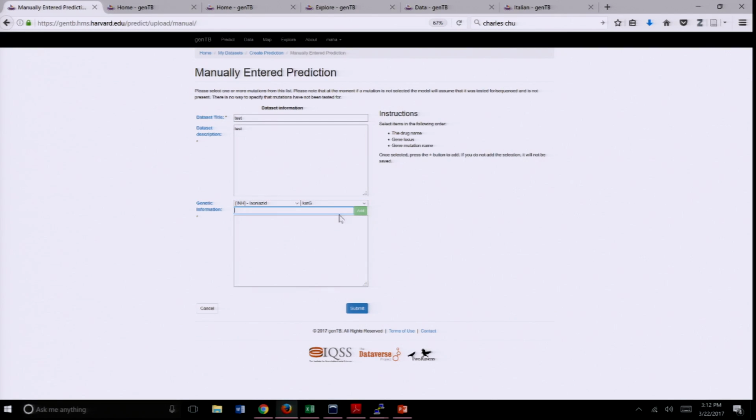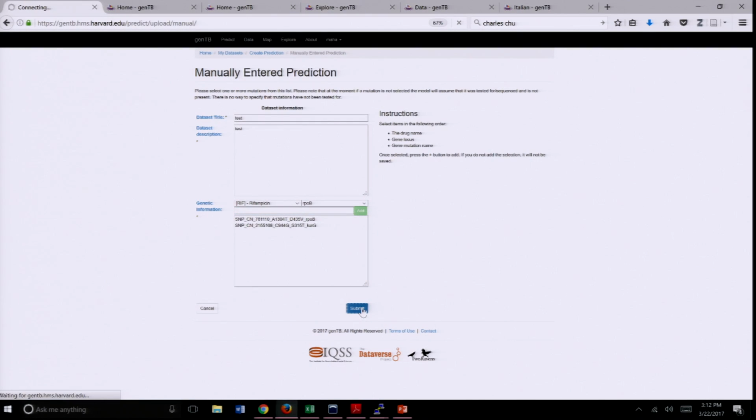For demonstration purposes, I'm going to click katG, and then pick a canonical mutation, S315T, and then you click add. You can also add additional mutations for as many drugs as you want. So for rifampicin, you can click rpoB. And so forth. And then you can submit this.